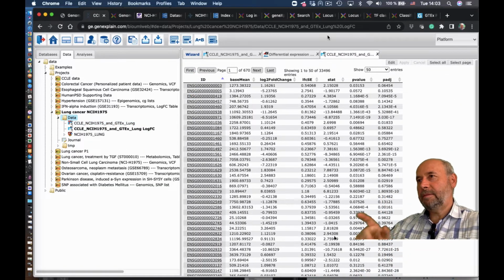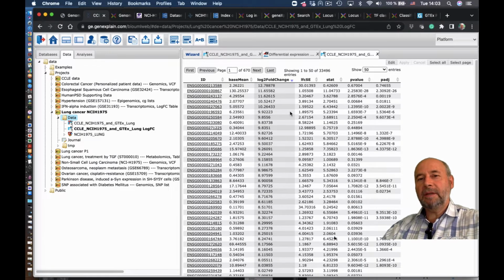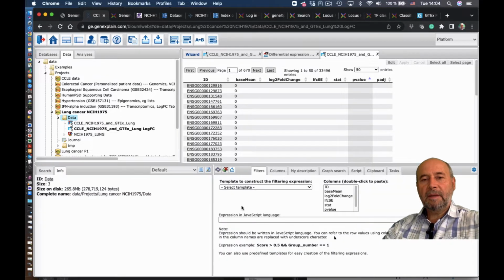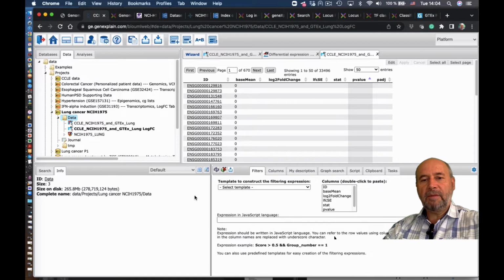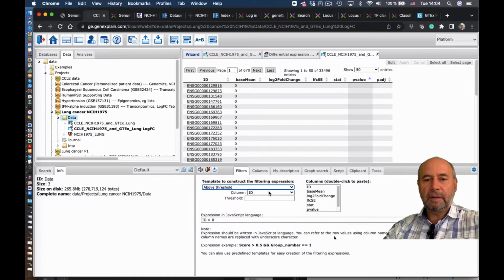So we got this table of fold changes. You see there, we have the column for log fold change, for p-values and for adjusted p-values. We can even sort by these columns, and you can see here at the top those genes which are mostly differentially expressed. Now let's use this filtering in our platform and filter out those genes which have no expression at all or very little expression. For that, we filter above threshold, and let's filter so that base mean should be bigger than 1.